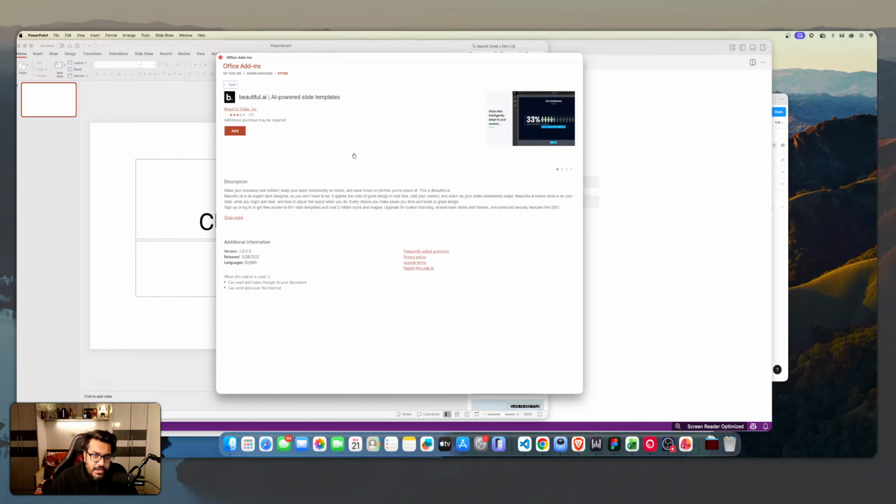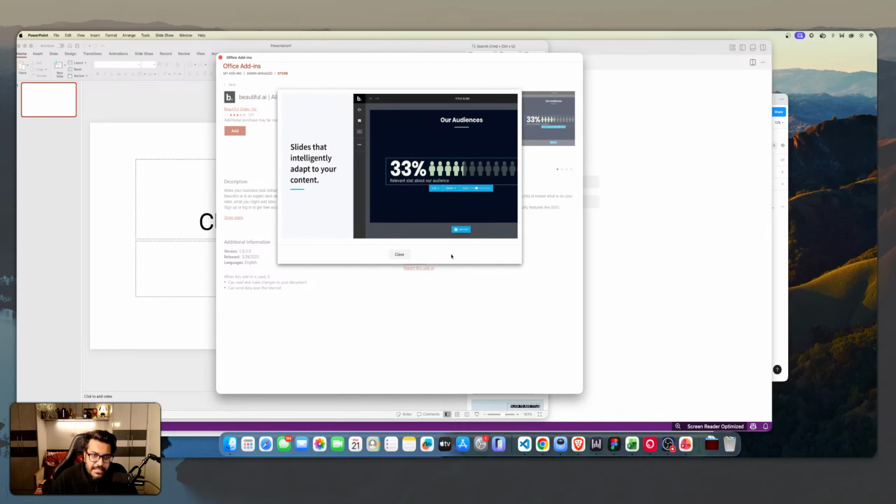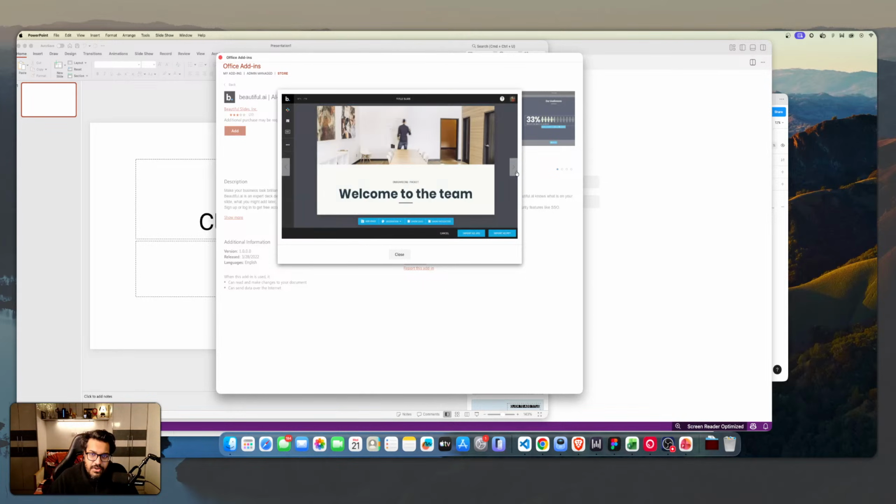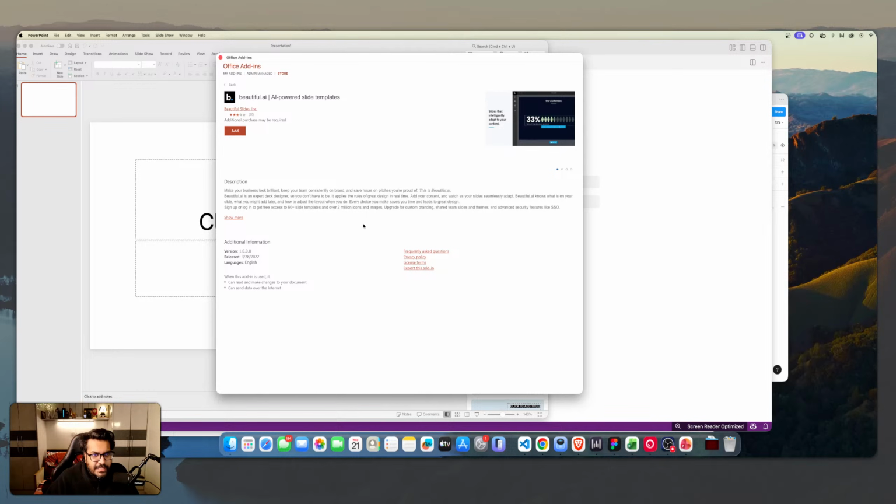See, the Beautiful.ai add-in doesn't do anything as such in the document. It can read the document but doesn't make any changes. It says it has templates and all. You can import the template, but it's not something like Antigravity or a Visual Studio Code Copilot kind of thing happening in here.